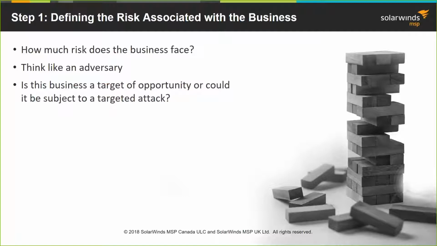Is this information that's easily sellable? Is this information easily monetizable? Is this information, or access, something that somebody else would pay me for? All of those things really build up saying, yeah, this business is either at a low, medium, or high risk target, right? And their associated risk really says how much protection you want to give for each one of them. So what makes up low, medium, and high risk?